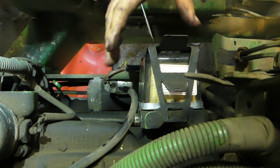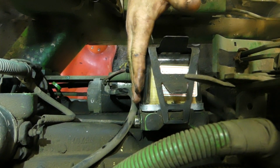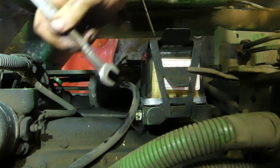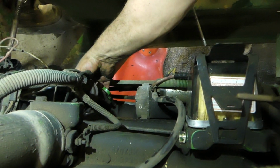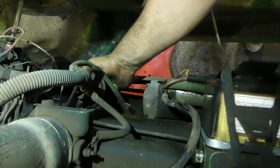So this tractor's got the old school square fuel filter. We replaced this. Everything's good to go. We just need to bleed it. So we're loosening this up, 9/16 wrench on the outlet side. Outlet's up here at the top. We're going to go over here to our primer pump and we're going to start primering until we fill that filter.